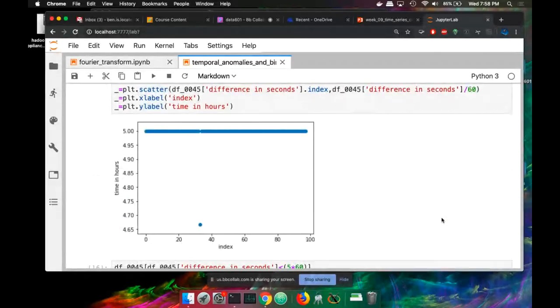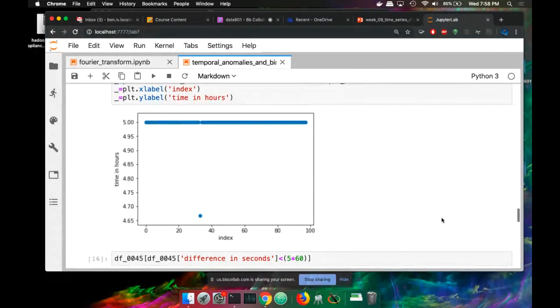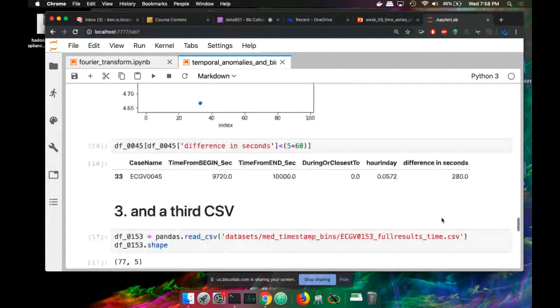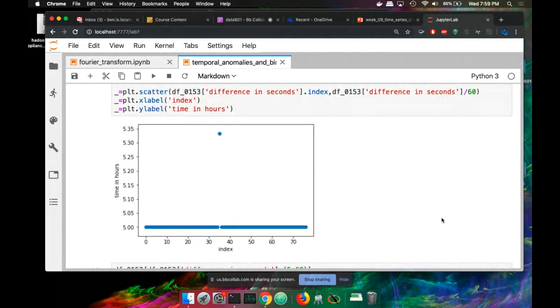Then I went off and did this for a few other data sets and they also had problems. This one was similar, the exact same value. I looked at my third CSV and it was high at 20 seconds. So there's a consistency. Now we've looked at 3 of 6,000 CSVs and found 3 discrepancies, all of the same pattern of being off by 20 seconds, but 2 of them were low and 1 was high. At this point, stop everything, go back to the data owner and figure out what's going on, right? This is the analysis I did last week for data. And the whole point is, don't trust your data.